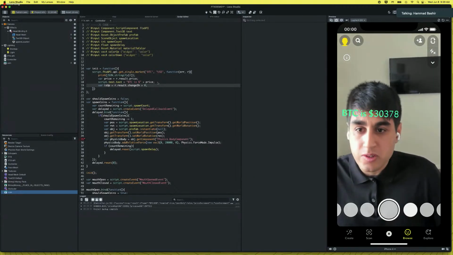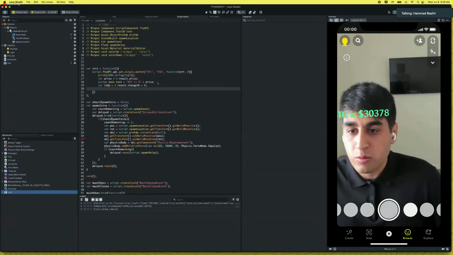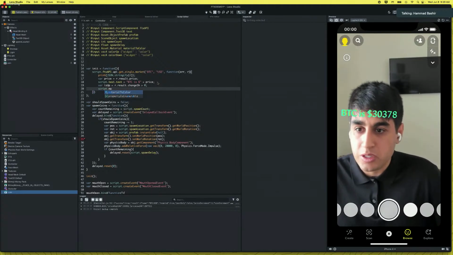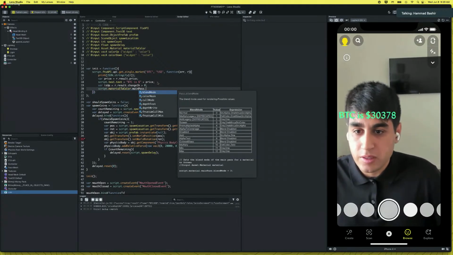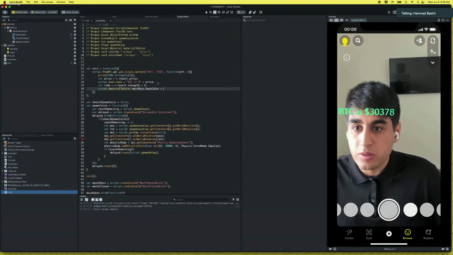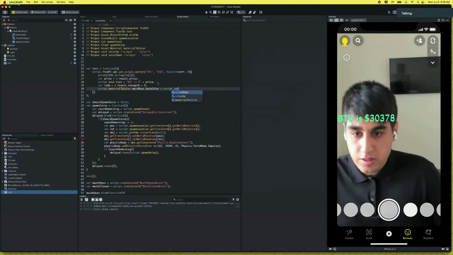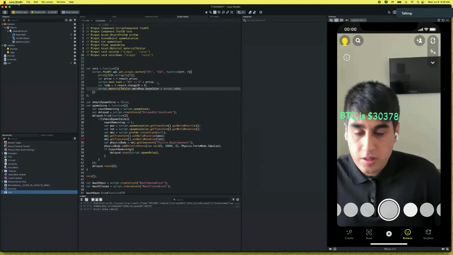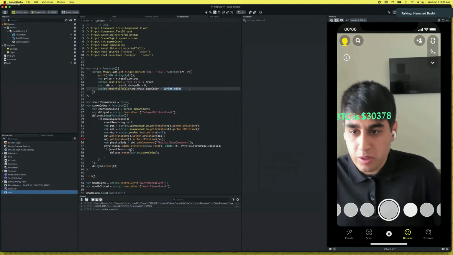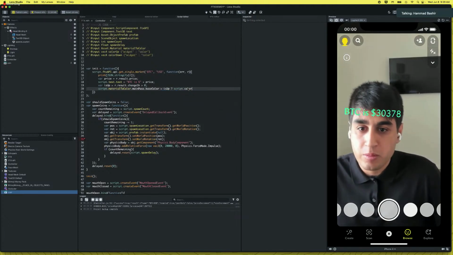And we'll say is greater than 0 because it'll be negative if the price has been down for the last hour. And then what we'll do is we'll say script.material to color dot main pass dot base color is equal to color script.color up. Sorry, that's not what we want to do. We want to say is if it is up, then we'll say script.color up. Otherwise, we'll do script.color down.